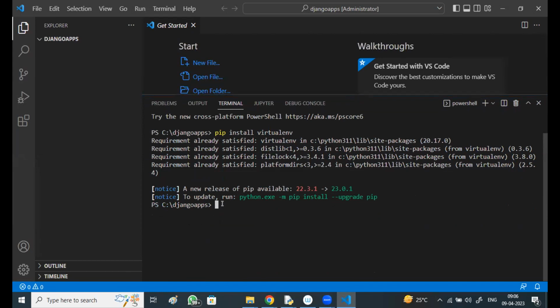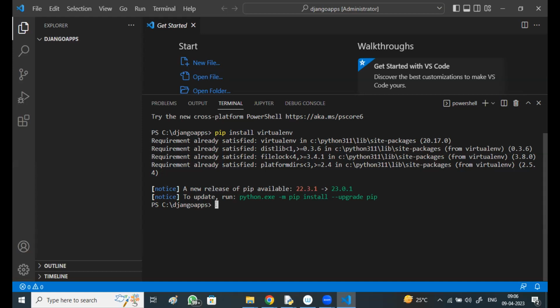Sir, even after entering the command pip, it is still showing pip is not recognized as a name of command or function. It's showing some error. I think Python is not installed in your system. Okay, let me reinstall and check it. I'll check it later.